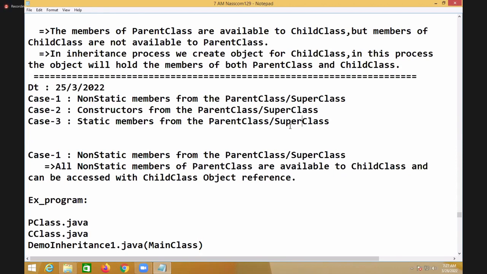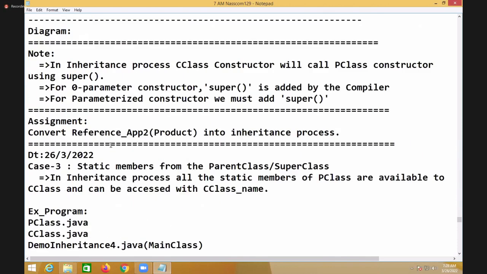They are static members, but even then there is the extends keyword. Through the extends keyword, the static members are available to the child class. We can access the static members by using the child class name.